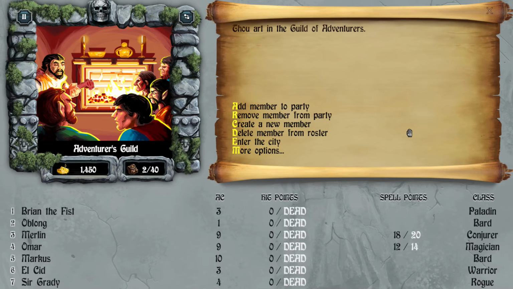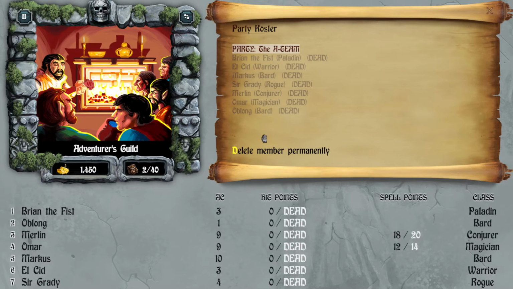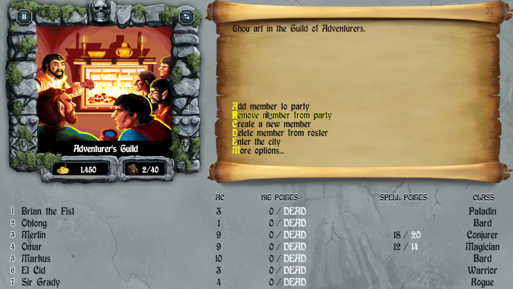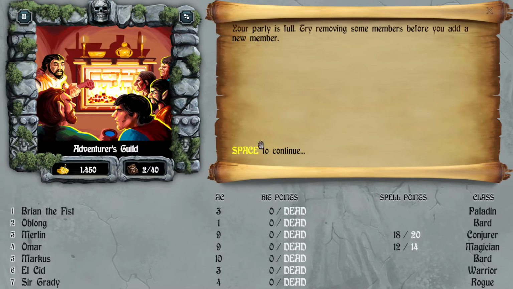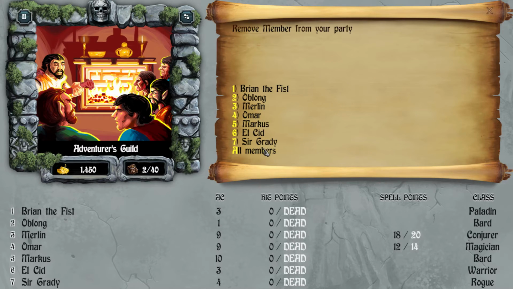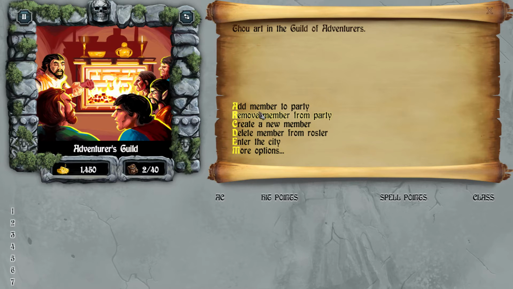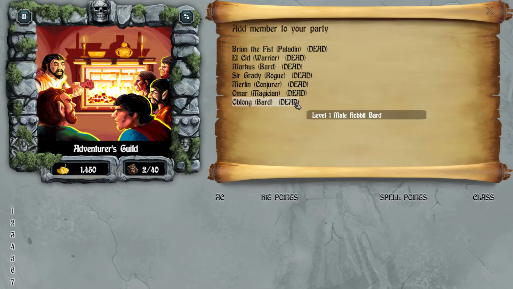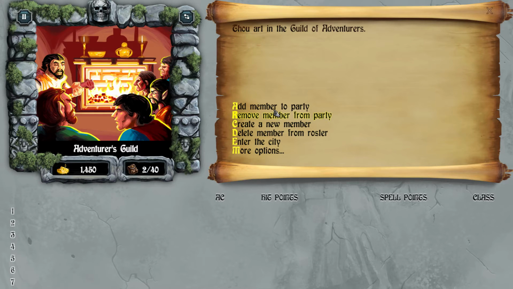Now, because we have... Oh, you need active parties. Oh, of course, sorry. So what we can do is delete these guys. Hopefully it won't delete them all. Remove. Right, we'll get rid of them all. Right. Now if we add them, yeah, look, they're all dead. Brilliant.